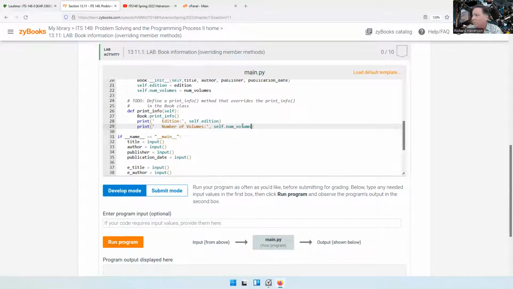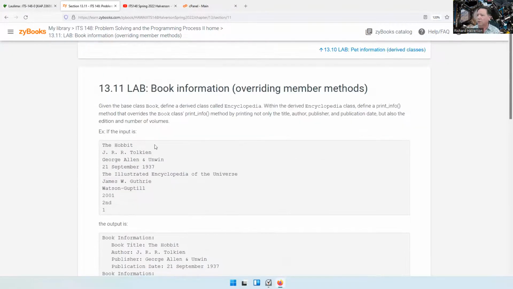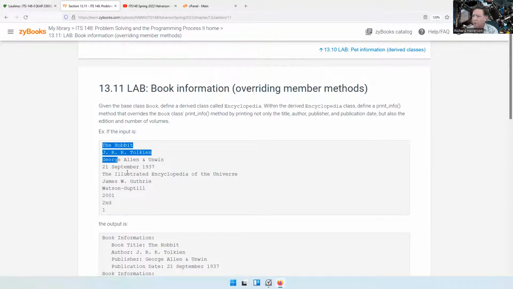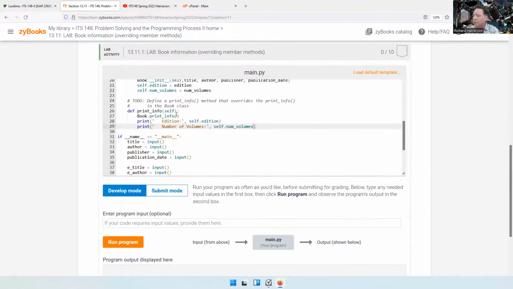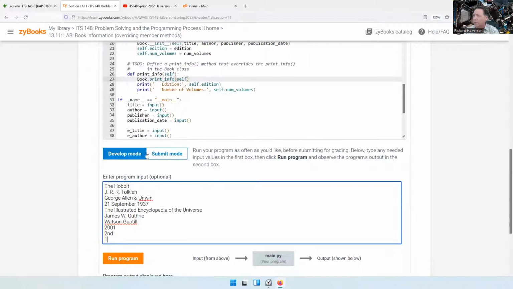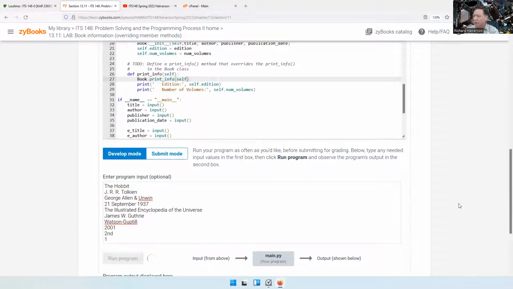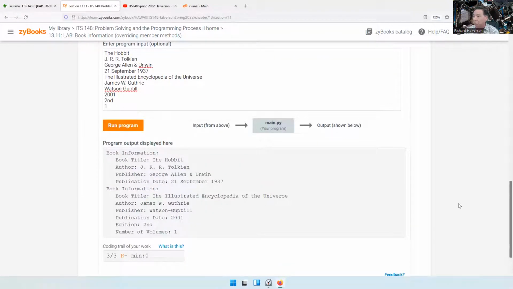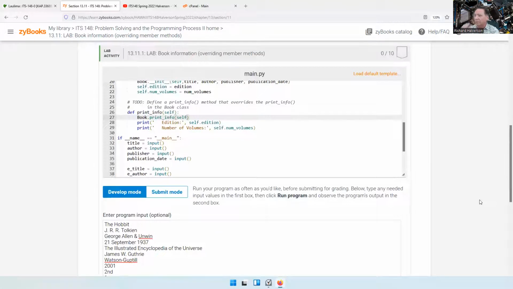Now I'm going to run this and see what happens. I might get an error because I might not have the using the base class's print info first. That might not work. This might be set to be self or something. But anyway, this is the data, and I'm going to just run it on development, see if I get an error. Oh, I might have gotten it right. Okay, so I think I got it right.